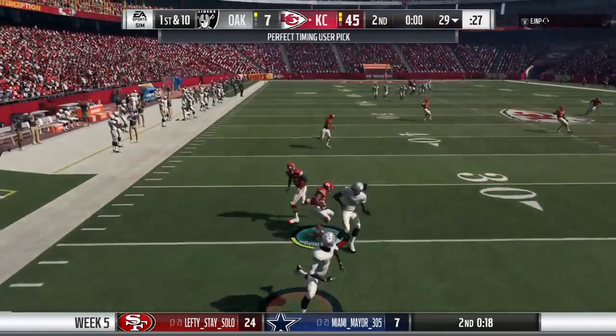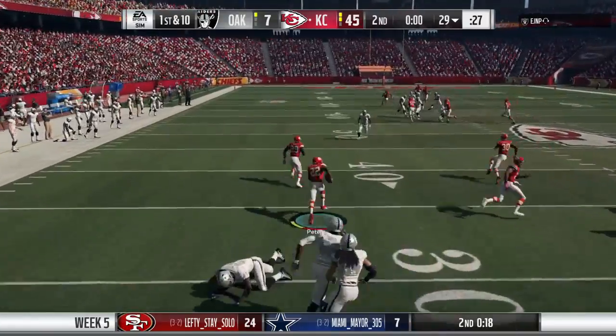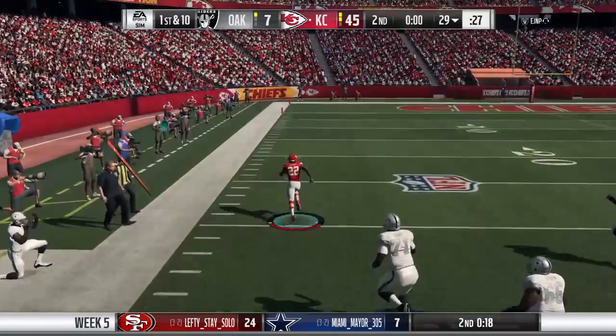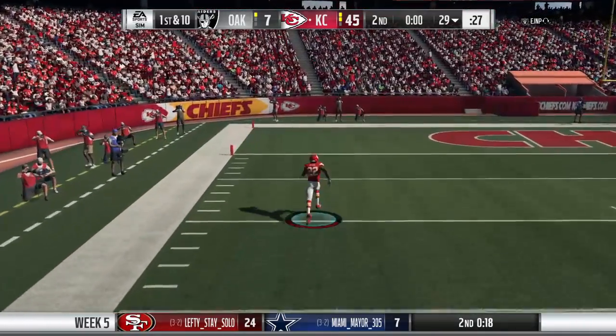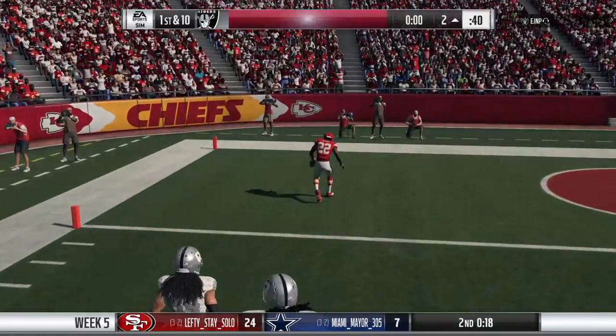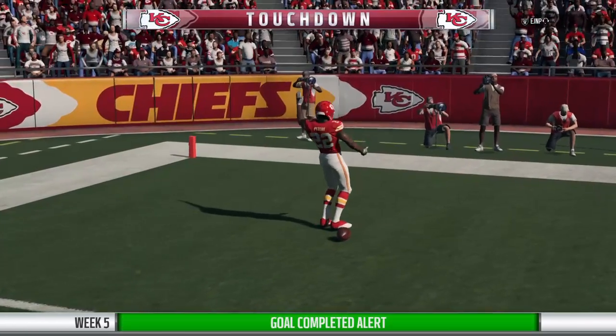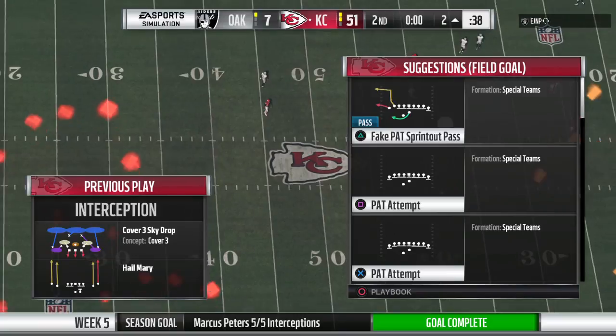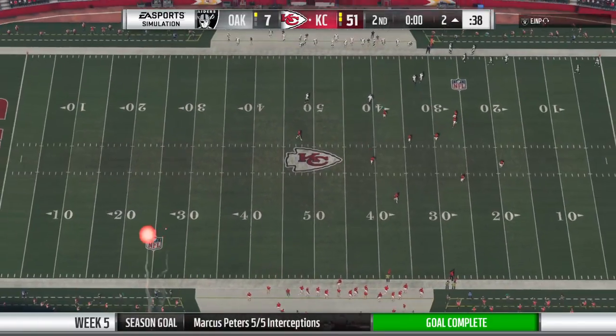And my goodness, another interception. Picked off by the Pro Bowler, Marcus Peters. He's got a convoy, and he might be gone. And he will bring it back. It's a pick 6 and a KC touchdown. That pick 6 extending this lead even further.